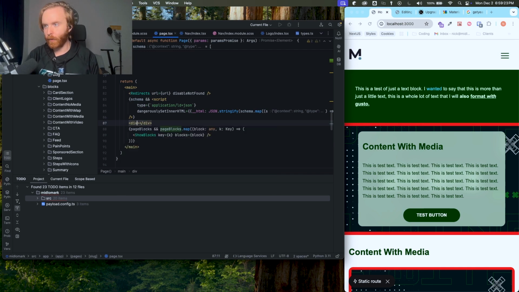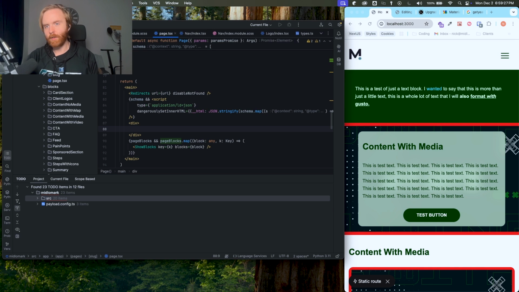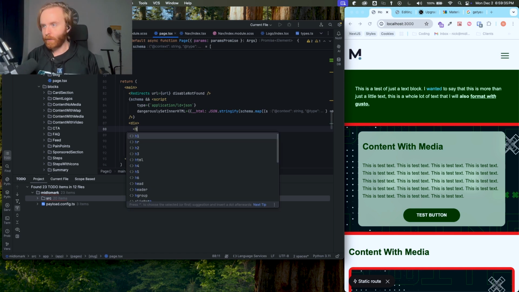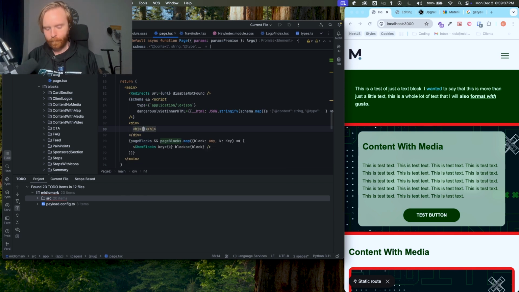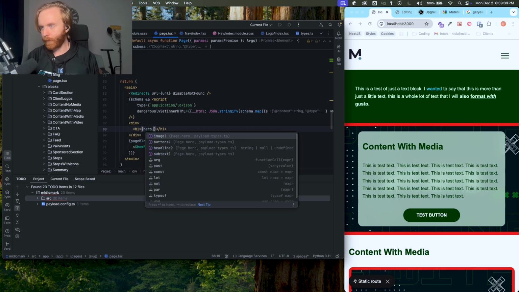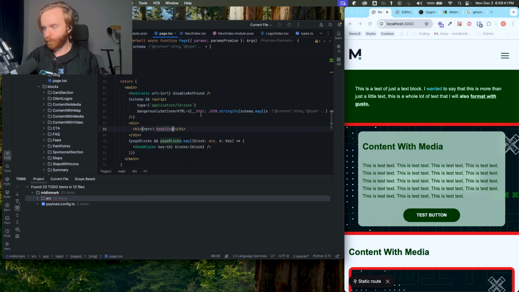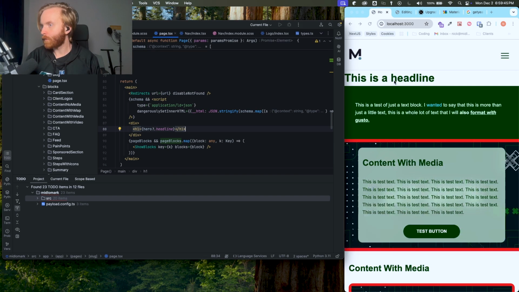So first we are going to set up a div that's going to be the hero. We're not going to do a section here because I don't think it's technically a section, semantically at least, so I'm not going to worry too much about that. So we can then set our H1 to be hero.headline. And when I refresh, we got this as a headline, so that was really easy to do.